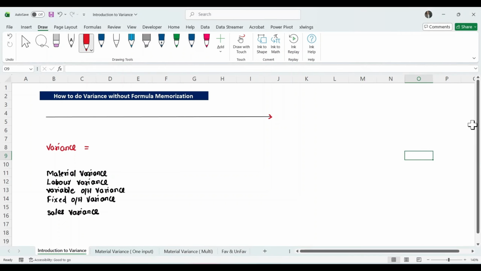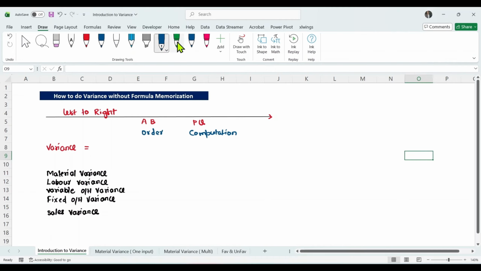Alright, so in this video, we'll see how to do variance analysis questions without memorizing the formulas. For that, we need to understand a few things that will always move from left to right. Let's write down a few things like A, B, and P, Q. PQ is our computation, and AB is the order.